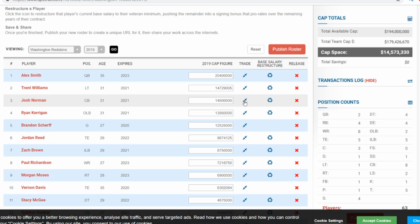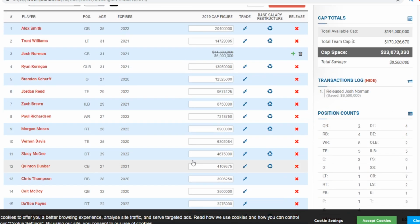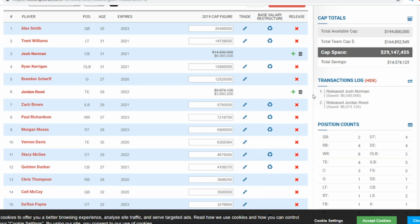I don't really see anybody trading for him right now. He could still play, but that's a lot of money. What happens if you cut Norman? It'd be very interesting. People may say that's a long shot too, but you save $8.5 million. I think you have some young corners that can step up and aren't too far behind. I think you move on from one of the tight ends, Jordan Reed, always being hurt. I think you can save more with him. I think it's more likely.